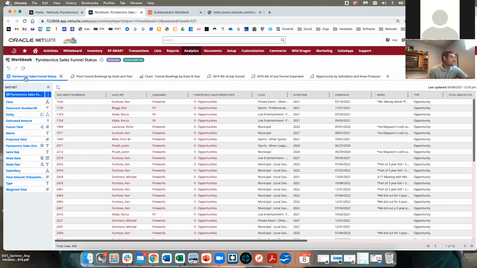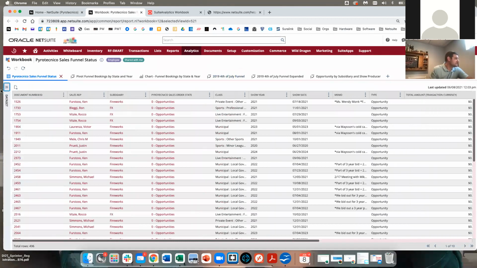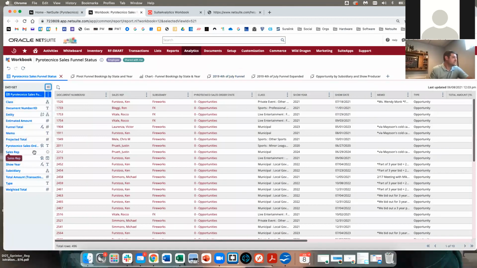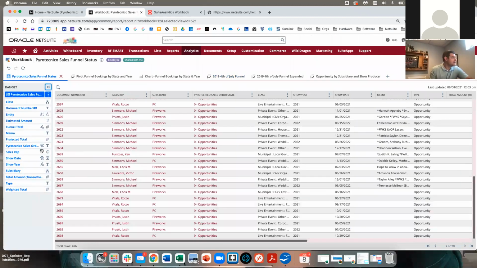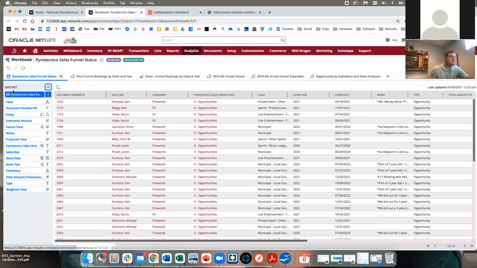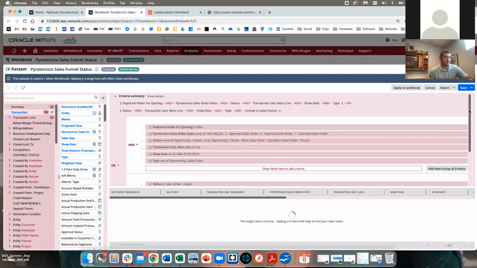When you jump from the workbook into the data set itself, you'll be able to see some of the complexities of this. Okay, and I'll get to that in a minute. I'm going to use this when I wrap up to show an example of where we really built this with nested logic to get to some of these views. So this one took some hours, I won't lie, to figure out the nested logic, but once we got it to work, it worked.